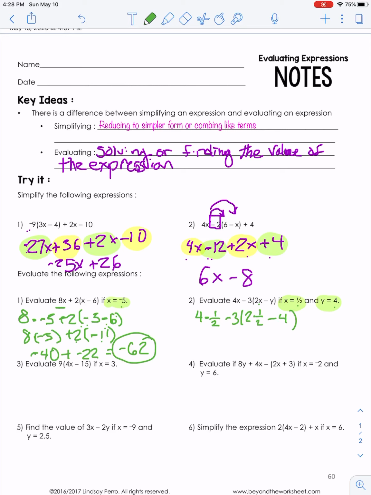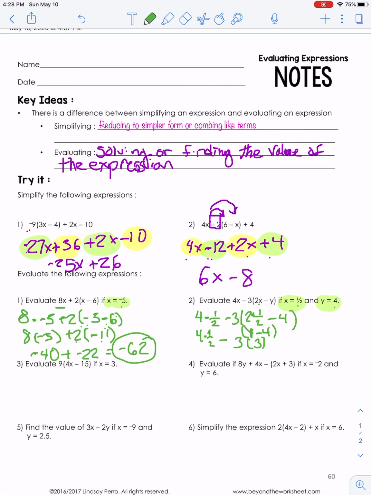So now we're going to simplify again using the order of operations. So I can't lose that times sign in there. So first we do our parentheses, and within our parentheses we first multiply. So we take 2 times 1/2, so half of 2 is 1. Then we have 1 minus 4, which is negative 3. So we have 3 times negative 3 minus 4 times 1/2.